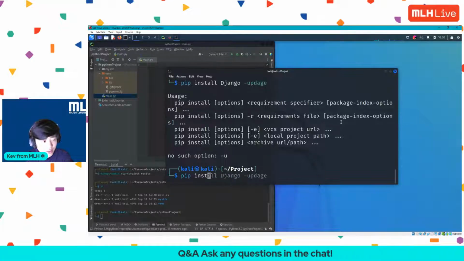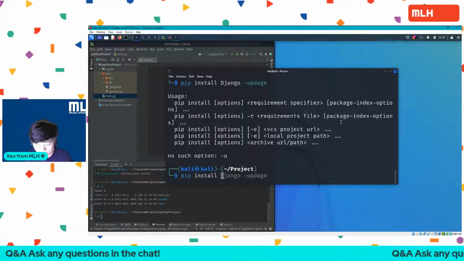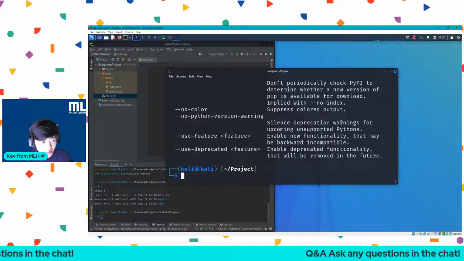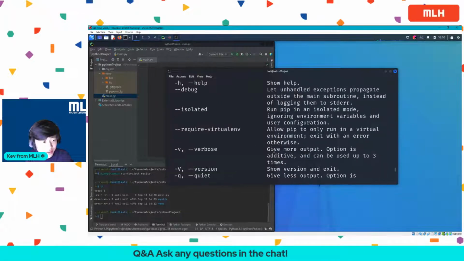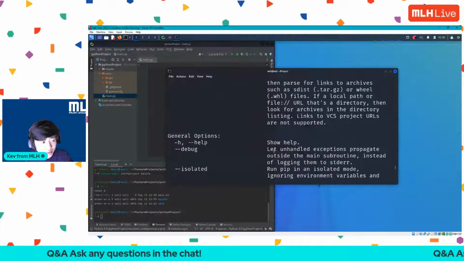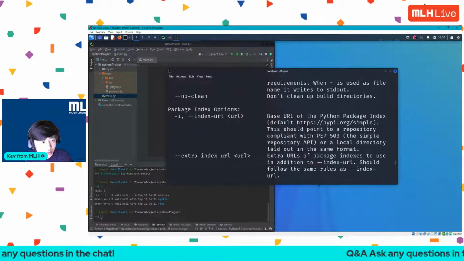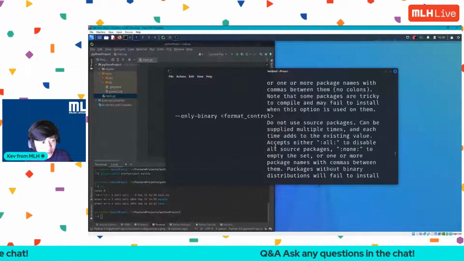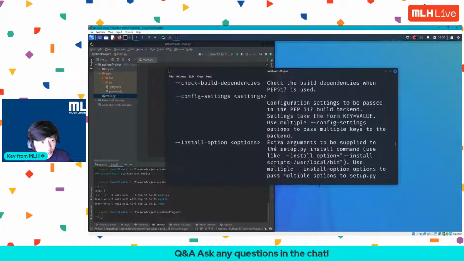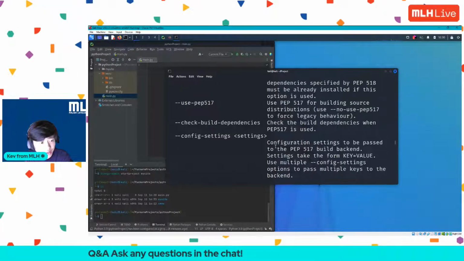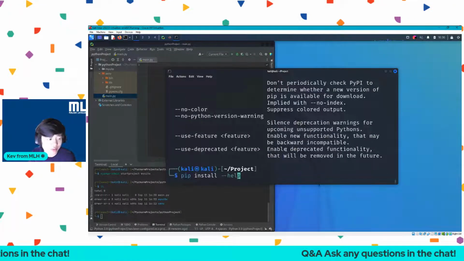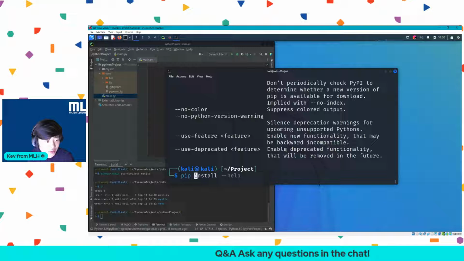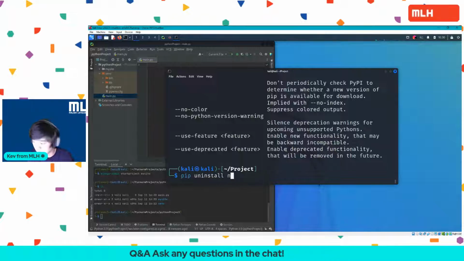How about I uninstall? So let's do pip install, then let's do a dash help. Is there help for this? Okay, cool. Is there a way to specify the version? Let's see. General options, index, clean package report, no warn, global install options. I can do pip uninstall and then a pip reinstall. I was seeing if you can just install.